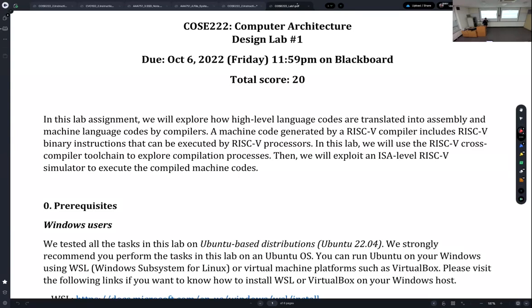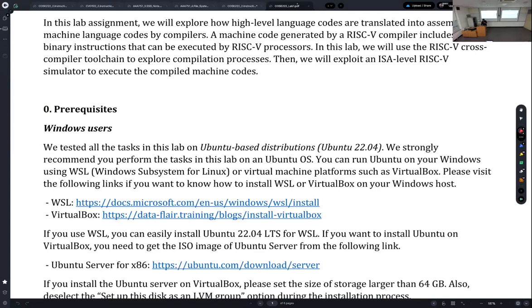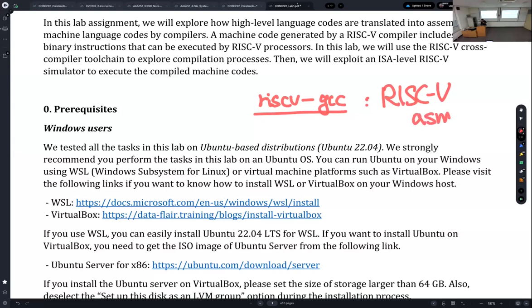So a cross-compiler means a compiler like the RISC-V cross-compiler, the GCC, but this RISC-V GCC can run on x86 architecture or ARM architecture. It means that it runs on your computers, but this RISC-V GCC will generate the RISC-V assembly or machine code.